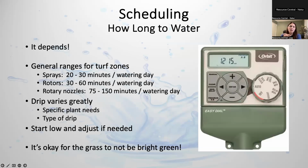People always want to know, how long do I water for? And it really, really depends. It depends on the head type, your water pressure, and how close your heads are to each other. But as a very general range, based on the standard inches per hour precipitation rate for different head types, you should do 20 to 30 minutes for spray heads, 30 to 60 for rotors, or 75 to 150 minutes for those high efficiency rotary nozzles. Again, those are very long run times.